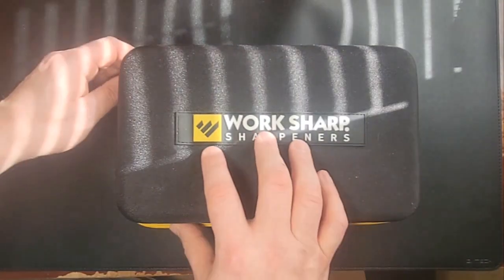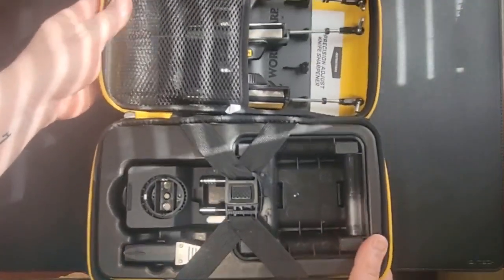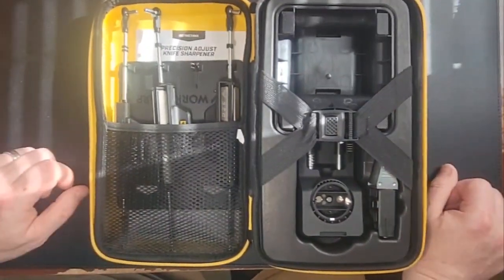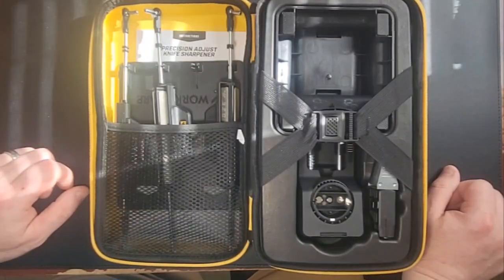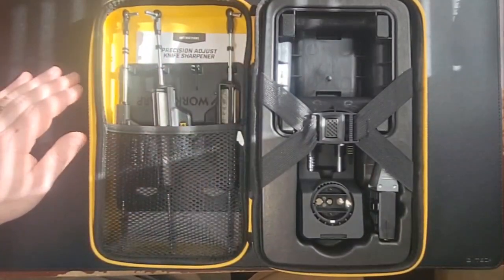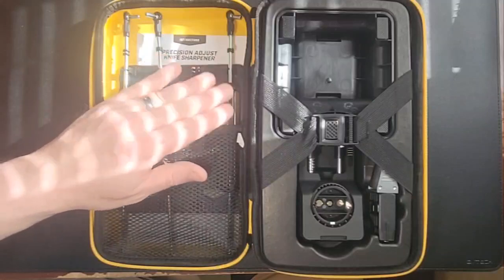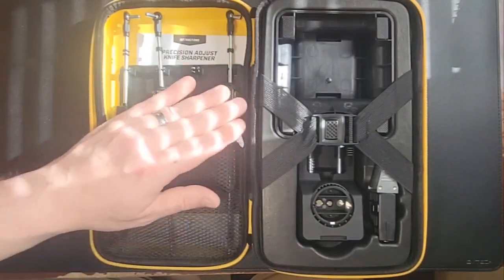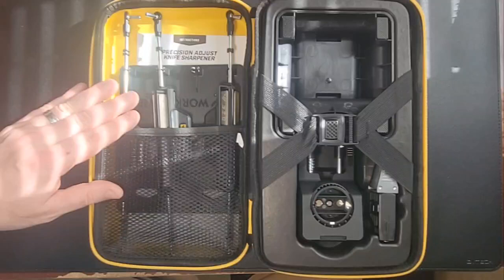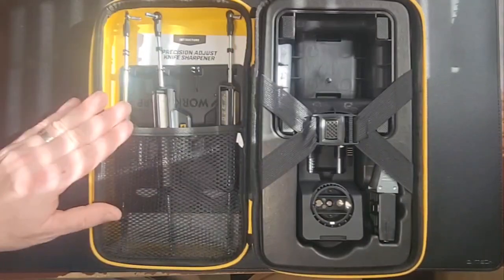The Precision Adjust is the middle of the road package in terms of what Worksharp offers. What separates the Elite from the base model is the base model only comes with one abrasive rod, I think like a 320, maybe an 800 and a ceramic rod, whereas the Elite has coarse grits, polishing grits, and a strop to deburr and to get that nice shaving edge on your knife.